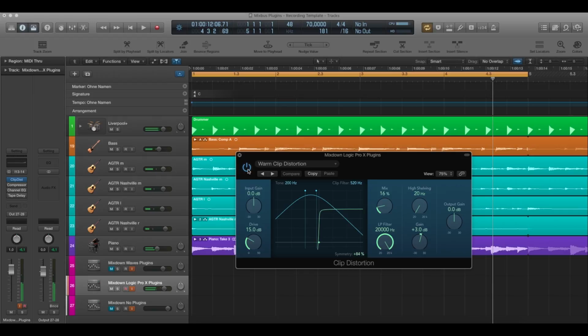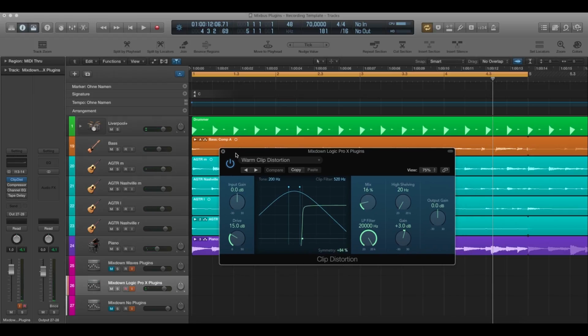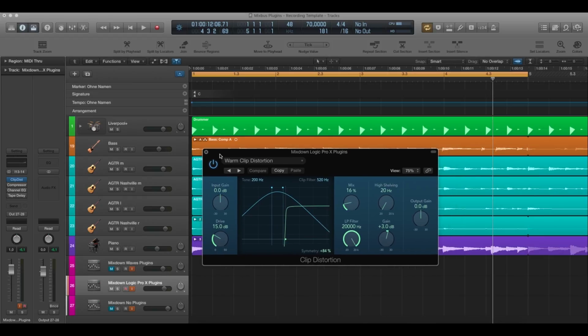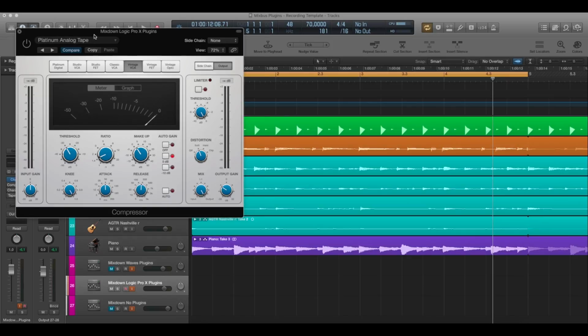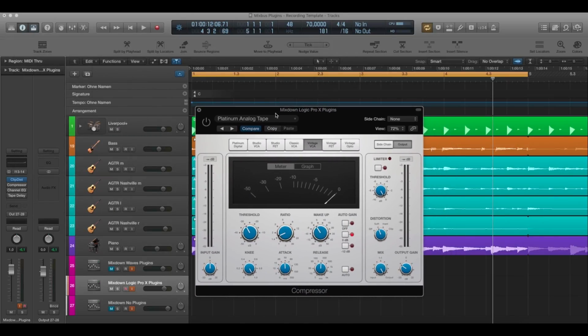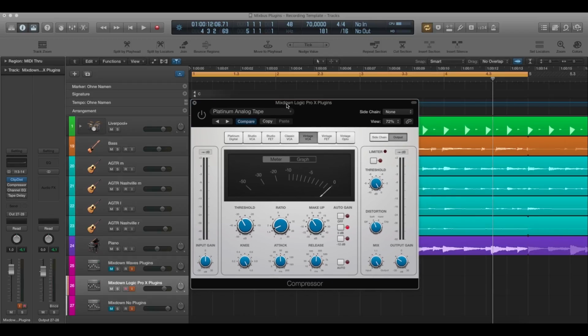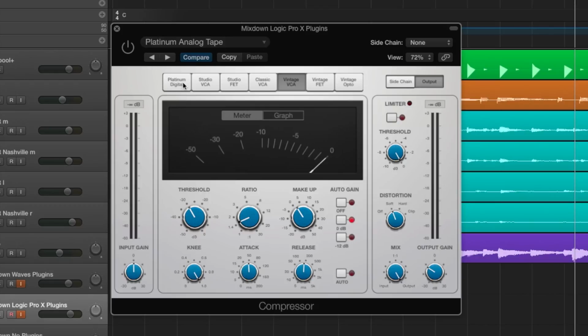So as you can kind of hear, it's really a little bit smoother already on the top end. And the next thing here that I have in the chain is the compressor, the same as with the Waves one. And you probably have seen in my other videos that when I use the stock Logic compressor, I tend to use on the Mixbus, for example, the analog tape in the platinum setting. However, in the platinum setting, it goes from the digital one, and I changed here to the VCA compressor because I really like the sound of that.